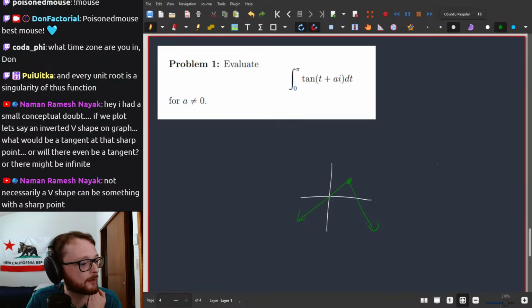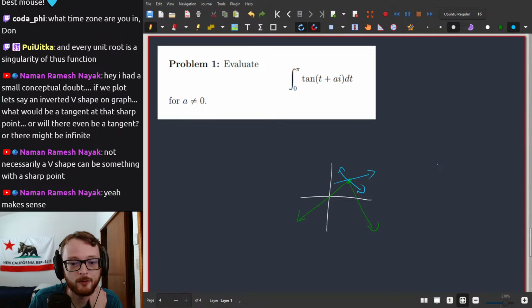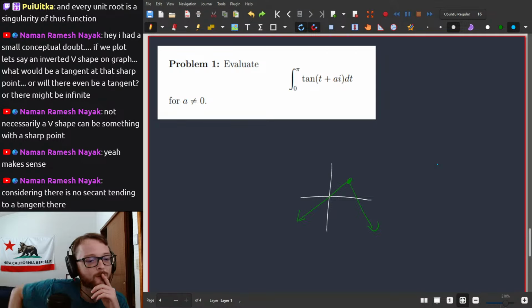If you ever have a sharp point like that, there is no derivative defined at that point. There is no tangent line, because you could draw infinitely many lines that are all tangent to it in some way. You can talk about a one-sided limit, like you can get the tangent coming just from the left or just from the right, but overall it doesn't exist. Exactly, that's a really good way of putting it. Or no unique one, I guess.